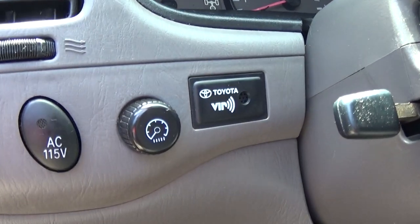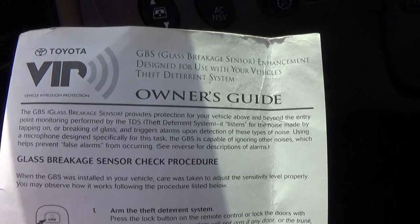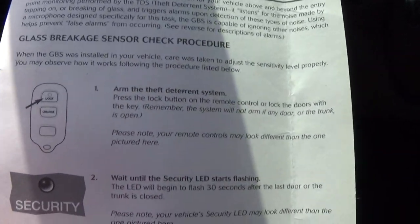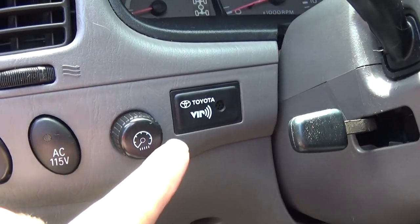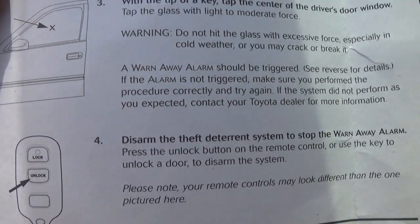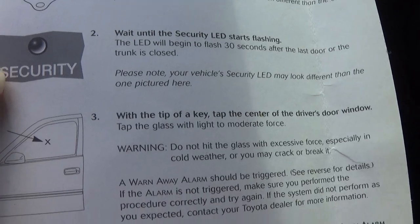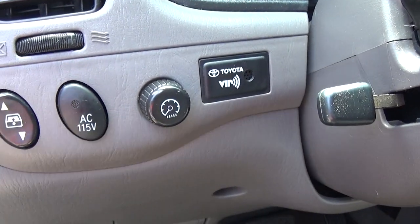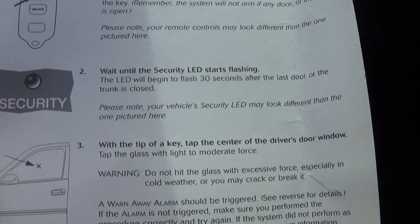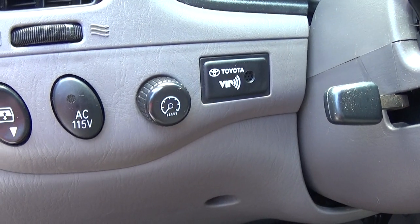All right, how many of you know what this is right here? Toyota VIP. So we come over here, this came with the owner's manual. Toyota VIP, Vehicle Intrusion Protection. Pretty much after you lock your vehicle, you wait 30 seconds till the security light starts blinking. And there's a microphone in here that's supposed to pick up a glass breaking sound. You're supposed to simulate that by tapping your key on the glass. I tried this about 20 times and I cannot get this to chirp or do anything. And I'm not going to break my glass to get it to work. So maybe this was disabled during one of the recalls, or maybe the previous owner had it disabled. But this is what it is right here. Try to get it to work on your vehicle, but I can't get it to work. So that's exactly what this VIP is right here on the dash.